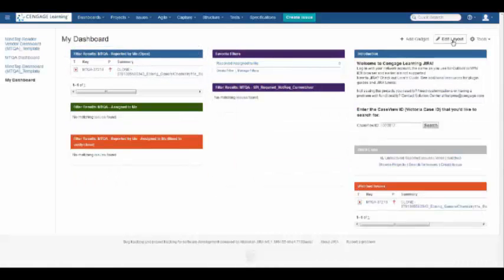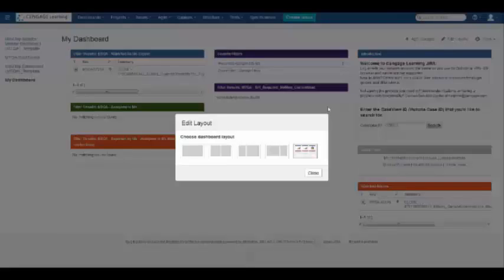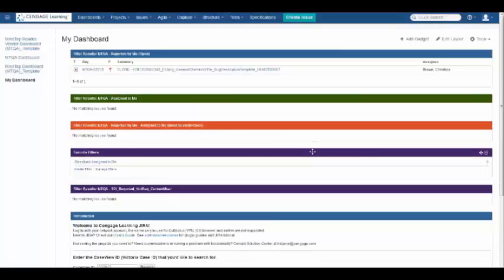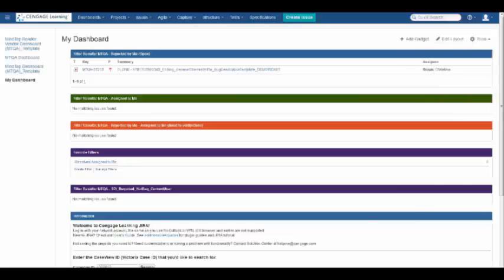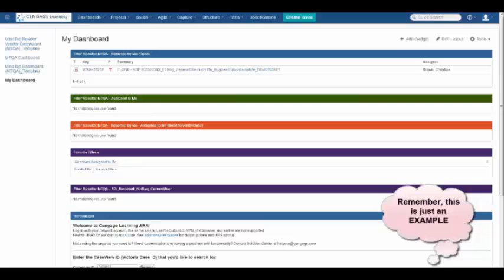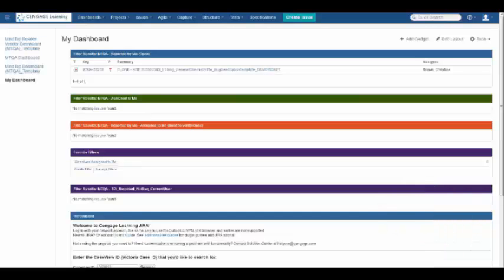You can also choose a different layout for your gadgets in your dashboard. Right now it's set to three columns. You can also do one of these three options or have it as a whole page so everything's in list format. Under the Tools section, you can copy, edit, share, delete, find, and create dashboards. You can view all as a wall board or as a wall board slideshow, which creates an entire page of text without the gadgets. The example I'm showing you has been cloned from an MTQA template. If you're using a dashboard template, there may already be a pre-populated selection of gadgets.